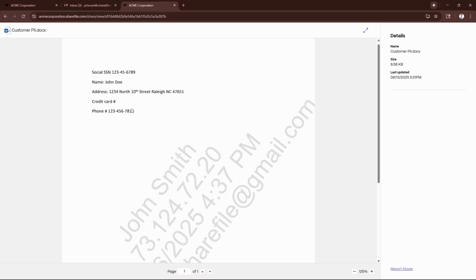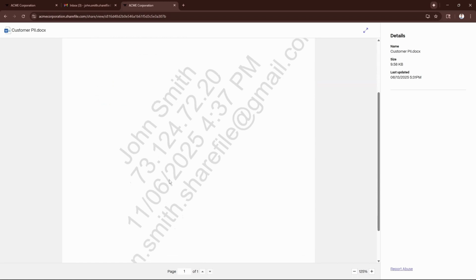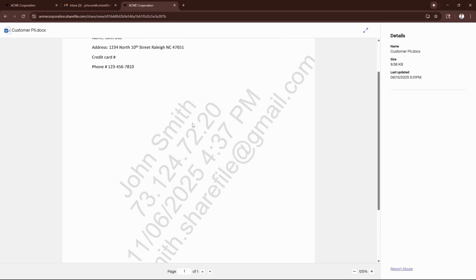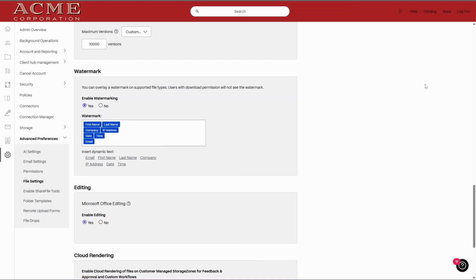And to that extent, I wanted to bring this over and show you what that looks like. So I took that link and I opened it over here, and this is my client view. And as you can see, I have my overview here. This is for John Smith, I sent it to. This is originating from my IP address here, gives the date, and then who it's destined to go to, which is my client, John Smith. So again, it gives a nice little extra layer of who I'm actually sending it to. In case somebody takes a snapshot, you have some evidence in the background if it's a view-only document.